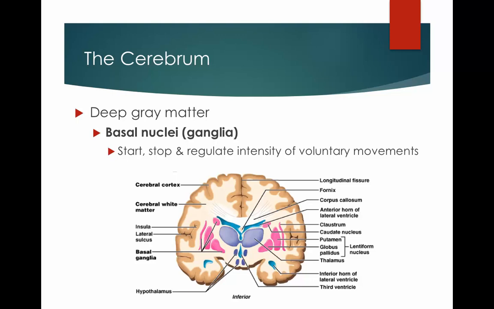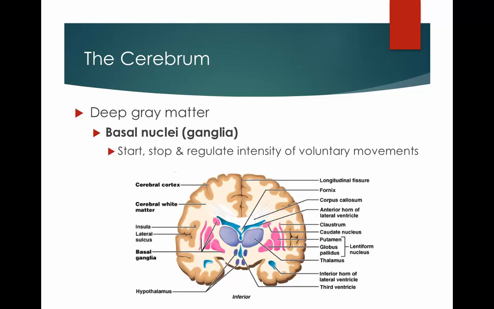Your basal ganglia are made up of four distinct brain nuclei: the claustrum, the caudate nucleus, the putamen, and the globus pallidus. And all of these are in communication with each other, as well as with higher regions of the brain, playing a really important role in the initiating of a lot of our voluntary movements, the halting of some of our voluntary movements, and regulating intensity.